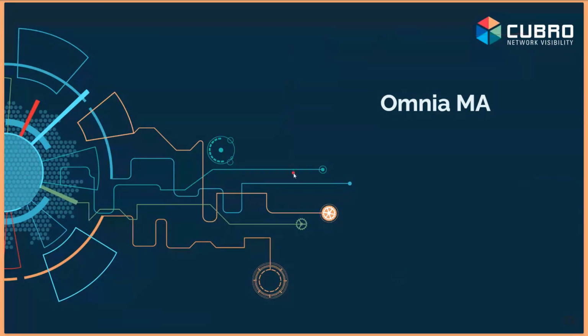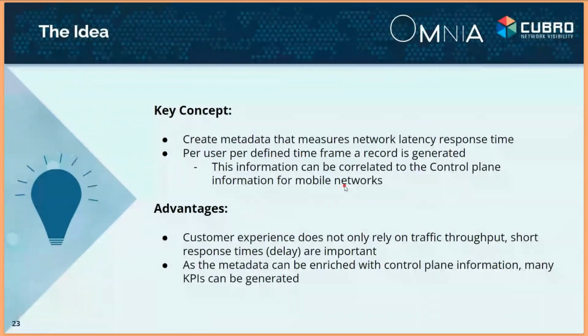So for this, we developed a separate solution that could work standalone or in addition to the Omnia QM. And this is the Omnia MA for measurement. The Omnia MA is also a metadata generation platform, but it generates metadata for the delay. Again, because it's built on the same environment as the QM, we deliver records also for the location, so where the customer has been, what he has been doing, whatever has been streaming, and what the delay was at this exact time. So it's additional information that could be used in terms of use cases.